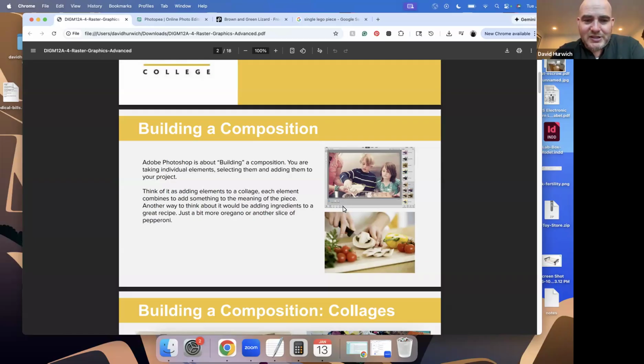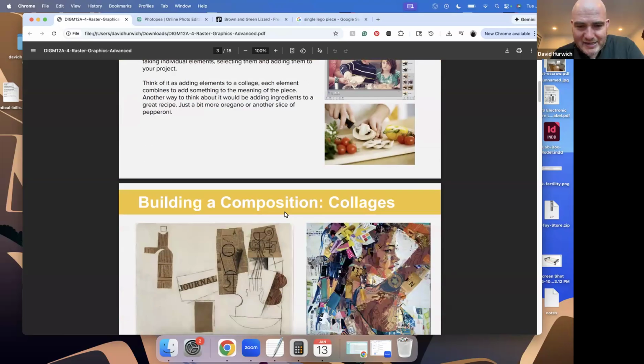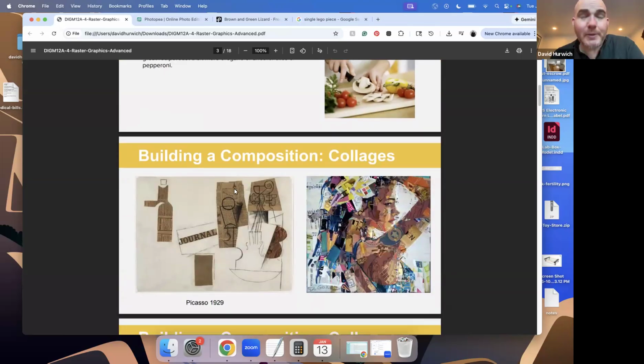I like to think of it like building a collage. I don't know if you ever built a collage, maybe in a high school art class or something like that, but you take different elements, right? You take newspaper and magazine and some clay and whatever, and you mix it all together and that's your collage. Or maybe think about a recipe. If you do any cooking, you may add or subtract a little amount of oregano or put in a new ingredient or something along those lines, right? So that's kind of how I think of a collage. So I think of a composition.